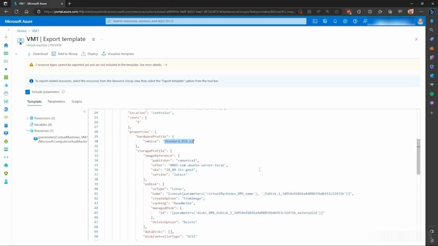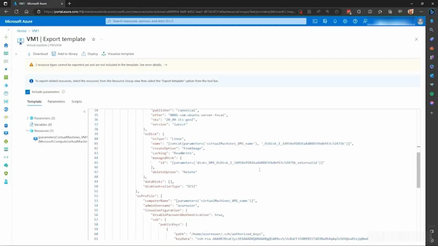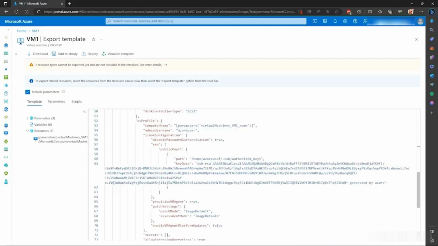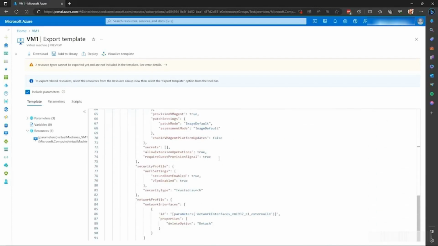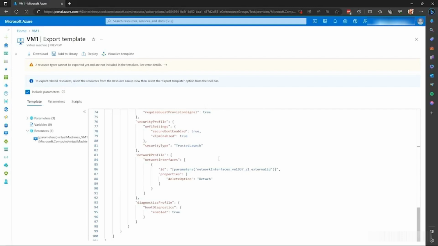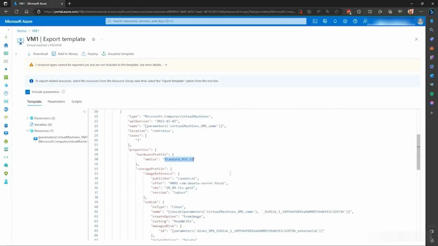We can see down here the size of this virtual machine. We can see here that it has an OS disk that's a Linux disk. So this virtual machine is running Linux. I can scroll down further, go through some of this other stuff, and I'll see that there is a network interface here. That's defined for this. It's a virtual network interface. We're going to talk about virtual networks later. So the point I'm making is that this template is used to deploy this virtual machine using ARM.